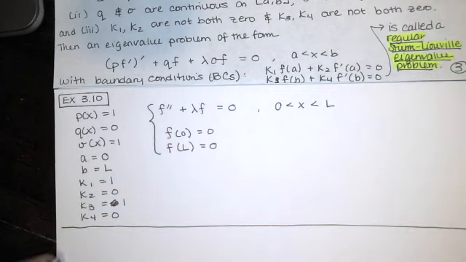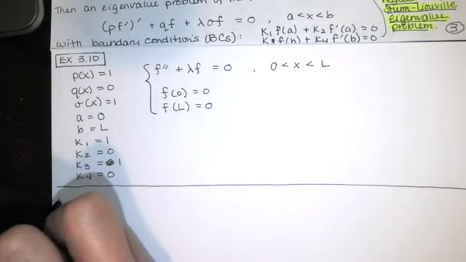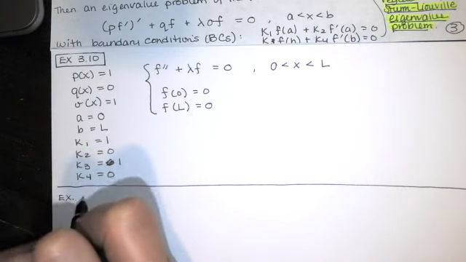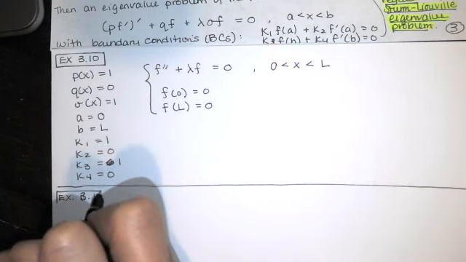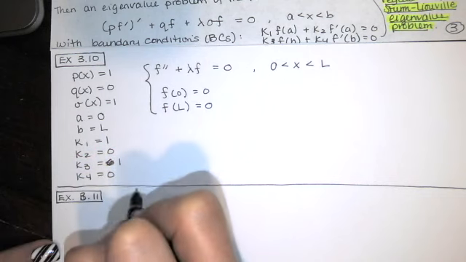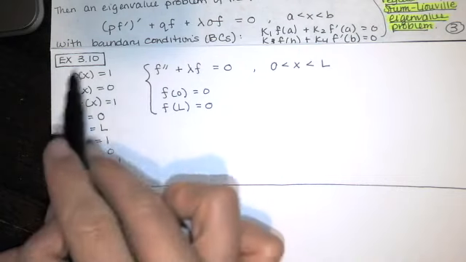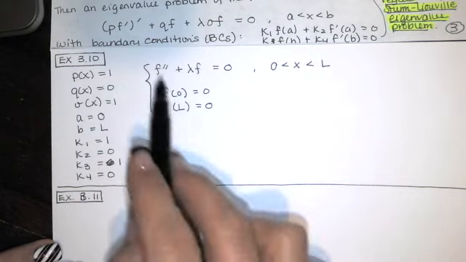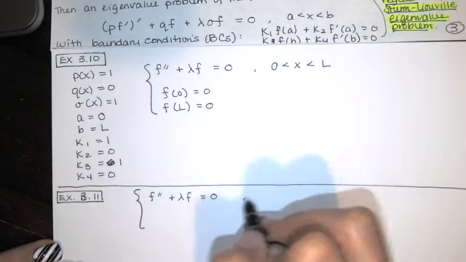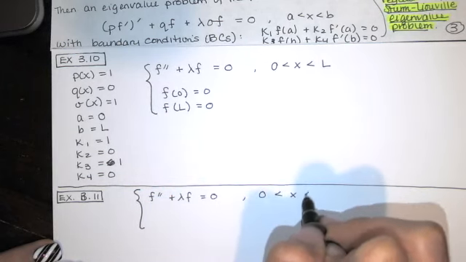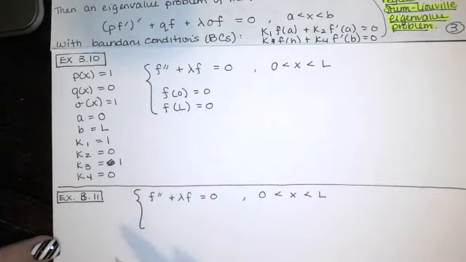It's a very important, very simple, but very important second order differential equation there. Here's another one. This is example 3.11. All of this is just straight from the book right now. Let's say that all of this is exactly the same, so our differential equation hasn't changed, and the interval is exactly the same. We're just going to change the boundary conditions.